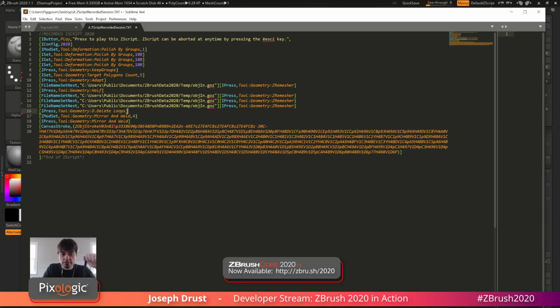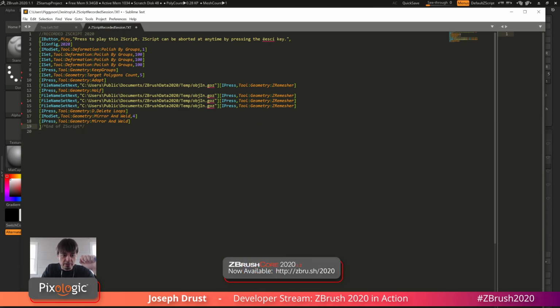The 0, 1 was turning everything off because of that X on by default. So I need to get rid of 0 and then leave the one that's 4. And the mod set value here is a binary format. So make sure that when you're doing this, the 4 is actually what's going to trigger the Z-axis there. And then this is the mirror and weld process. And then at last, I don't need this canvas stroke down here. So that can go away if I can actually select it. I don't have a mouse hooked up today, so it's a little crazy. And this should now give me my process for this script here.